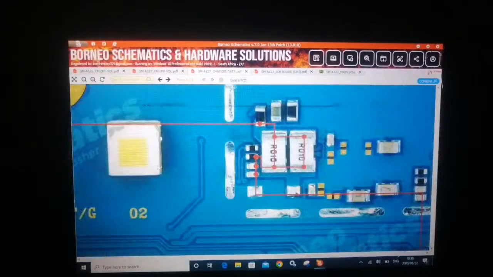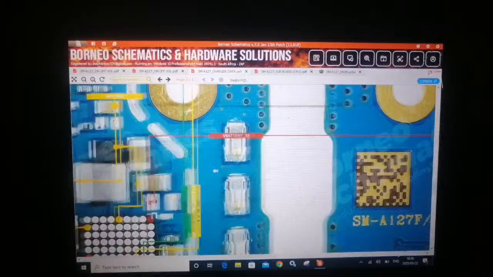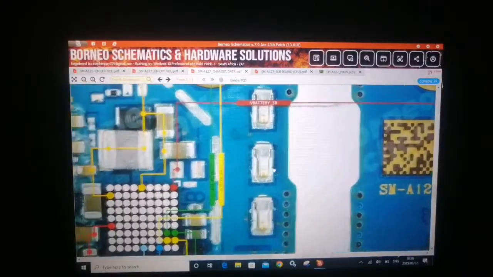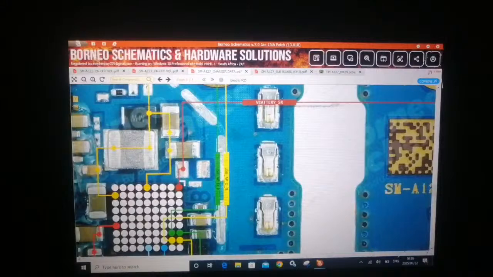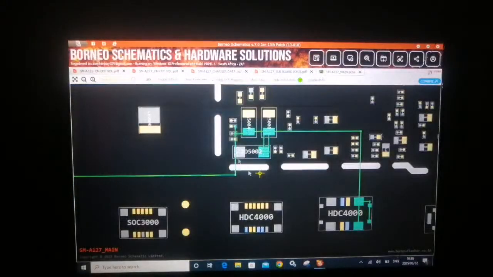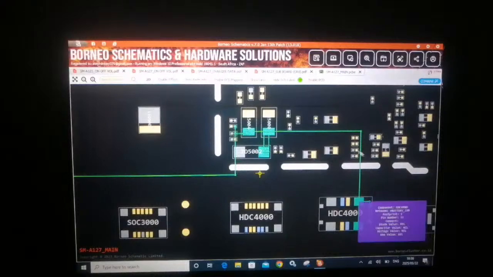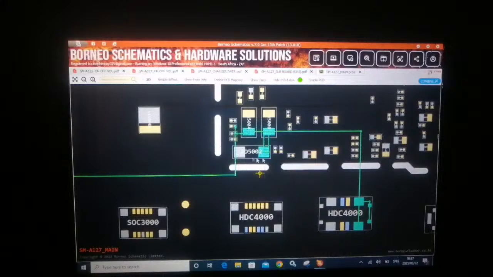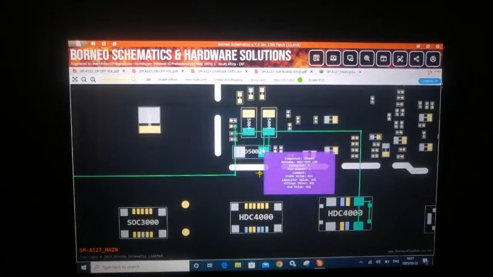Let's see if there is a diode on the other side of the PCB. No, there is no diode. But remember right here the line goes up like this, enters this diode, but this particular phone has no diode. But on the other model, there is going to be a diode here.